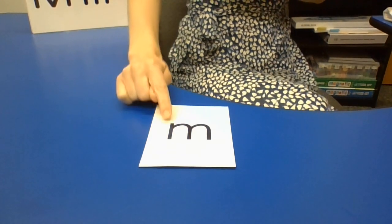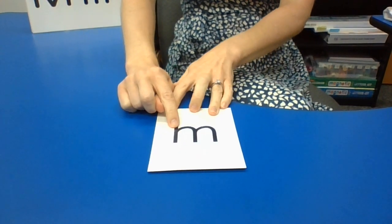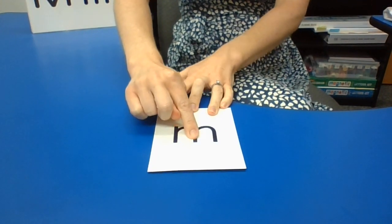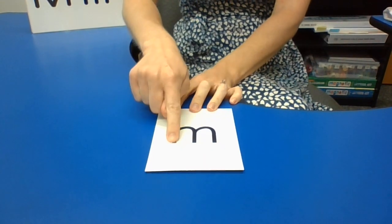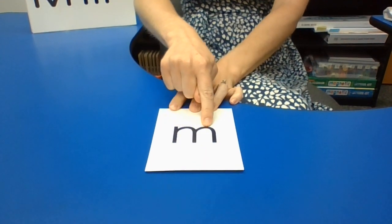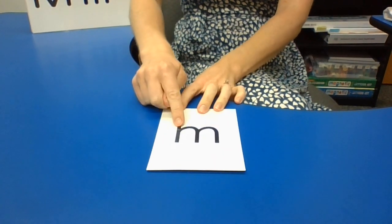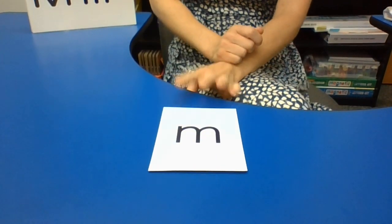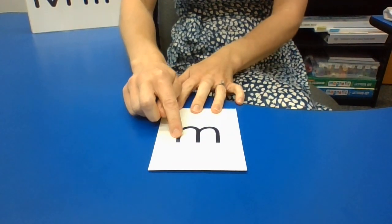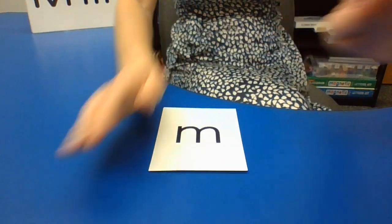And I'd like you to take your finger, and make sure you're saying the words with us too. Say M, M, mouse. Mmm, mmm, mmm. Good job. Use your finger. Say it with me. M, M, mouse. Mmm, mmm, mmm. Now shout it nice and loud. M, M, mouse. Mmm, mmm, mmm. Now do it with a whisper. M, M, mouse. Mmm, mmm, mmm. Oh, you guys are fantastic.